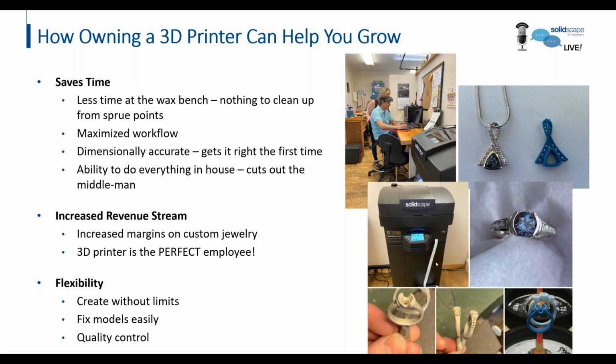My dad was a very proficient wax carver. He did everything by hand, and that was pretty much the only way that he did things. We did buy a lot of parts and pieces from different binding companies, and we would do little commercial put-togethers. Over time, working for my dad, I got really, really good at making those little put-togethers, buying a shank, buying a 6-prong setting, soldering them together, maybe drilling holes down the side of the shank to set little diamonds in. That seemed to be the most affordable way to make a custom piece of jewelry for somebody, and be profitable and do it fast.